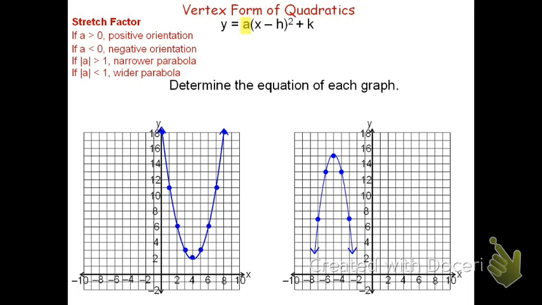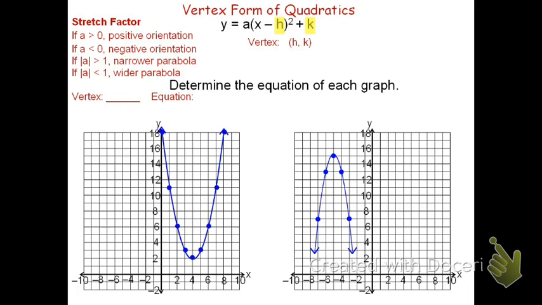Now this does not mean that all fractions make a wide parabola. If the value of the fraction has an absolute value greater than 1, for instance if the a value is 5/2 or 7/4, then the parabola will still be narrower than y equals x squared. If we look at the h and k values, they tell us the horizontal and vertical shifts. Taking these ideas together, we can find the vertex. The vertex for a parabola in this form is at h, k. Now let's look at a couple examples below.